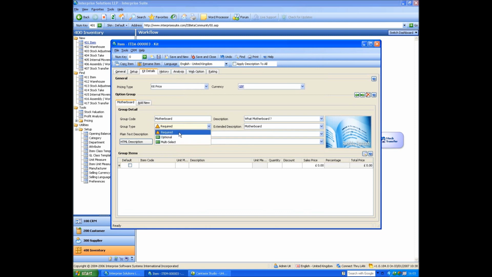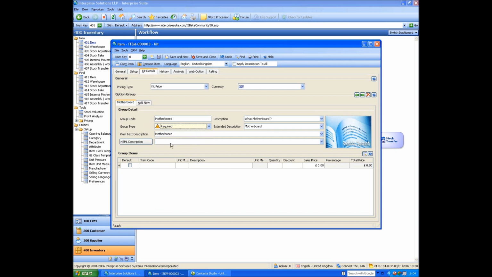So, for example, you may have 5 items here that are options of motherboards, and if I say it's required, then you've got to have picked one of them. If it's optional, you don't have to pick any of them. If it's multi-select, maybe you've got software as an option, which is Office or Enterprise Suite or whatever it might be, and you could tick three out of 3. Or you could pick none of them.